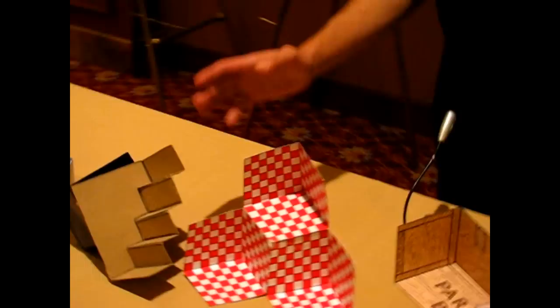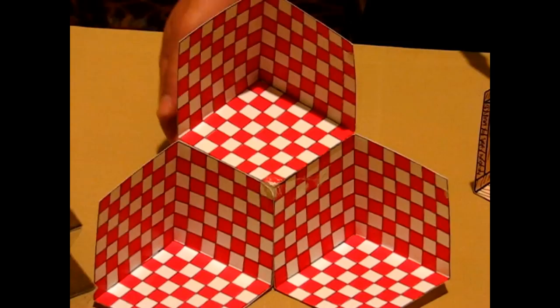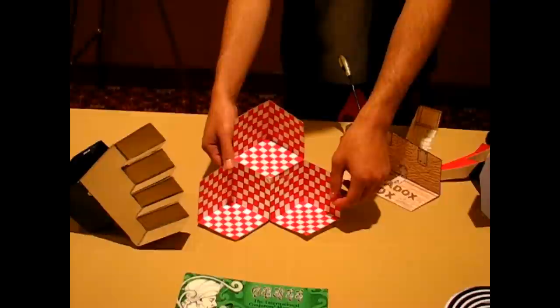If you get the camera on this and sort of move back and forth, it looks like this thing rotates. So it should look like three cubes and hollow in the middle. Actually, it's three hollows with a cube in the center. Oh, that's awesome. The thing reverses itself.